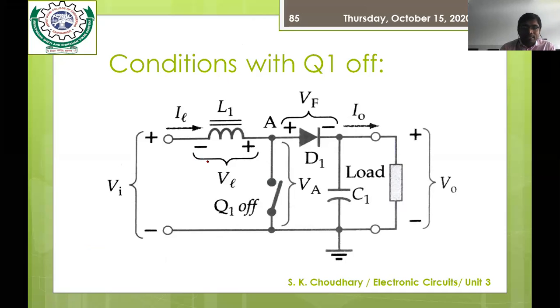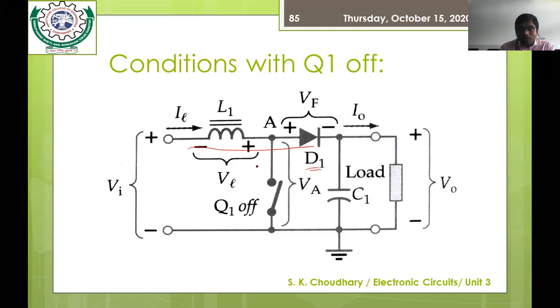Okay, as in the previous discussion, the same reason is there. Now, as the VL reverses its polarity, at that moment the polarity across the D1 would also be reversed. Now the diode becomes forward biased. So when the diode becomes forward biased, there is some voltage drop across this diode, that is Vf, and this IL would now follow this path.